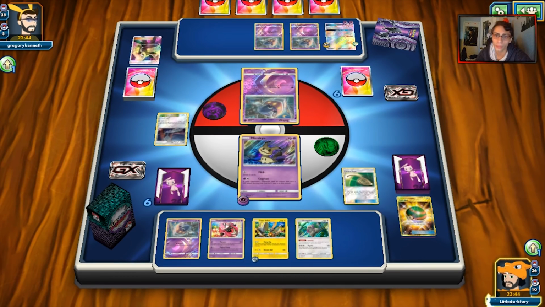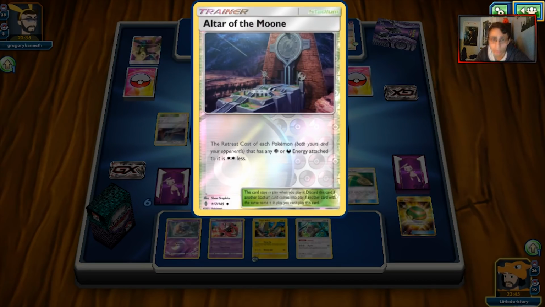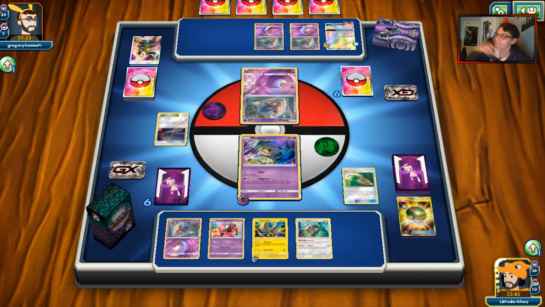So we'll Escape Rope. We know he's going to break on Necrozma, but it's whatever. We can still get a good amount of damage on the board. We might be able to find another Shrine, and I don't know if he has any more Altar of the Moon. Some lists only play 2. I doubt he has any more than 2. I mean, I could check Limitless right now, but I don't feel like it, just because my internet is not great.